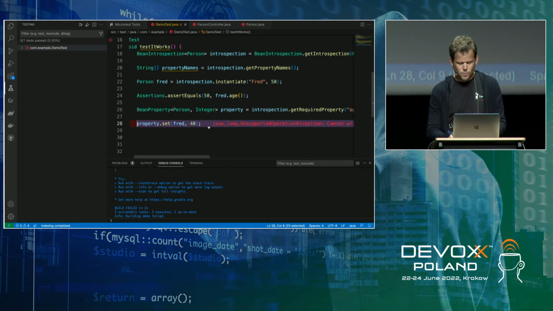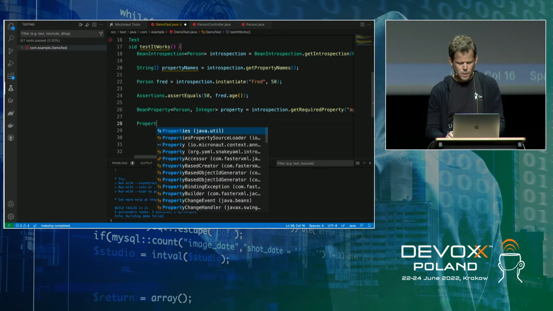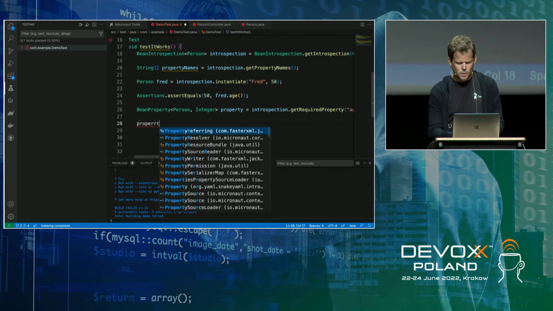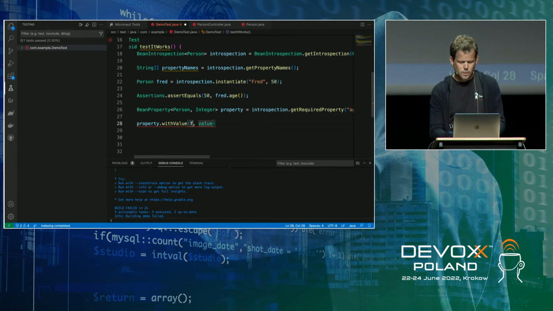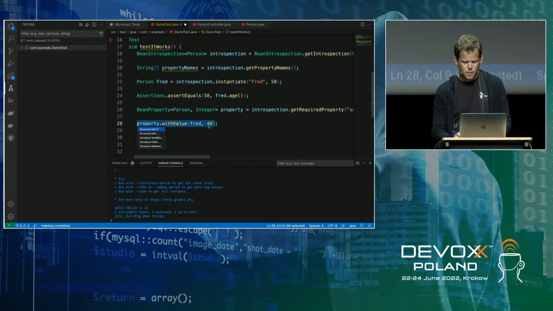But with records, what we can do as well is we can say property, I think it is something like with value, Fred, and 40, and then introduce variable changed.